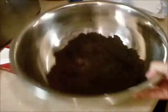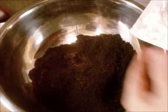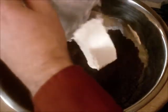After you've crushed up your cookies or blended or whatever you do, they're going to look about like this. About like dirt. Nice, good potting soil. That's what it reminds me of. You're going to have little lumps in there. That's okay. Make sure you get most of the big ones out though. And then take your softened cream cheese and put that in there.